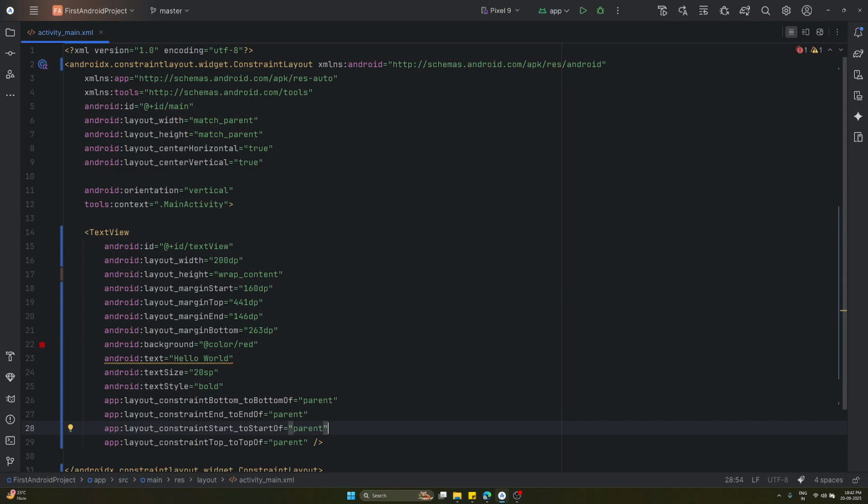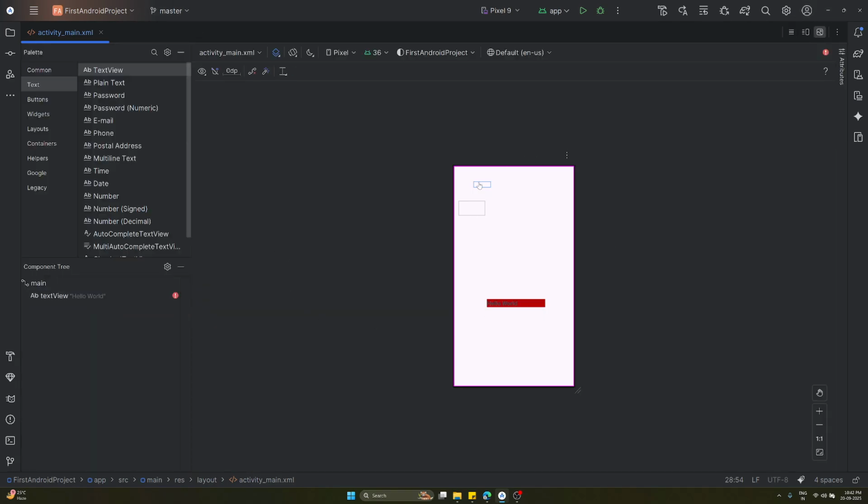So first of all, let's try to understand what layouts are. What is a layout? A layout is nothing but a simple blueprint or interface you use to place Android components on your app screen. If we go here, yeah. So this is the layout you can see.